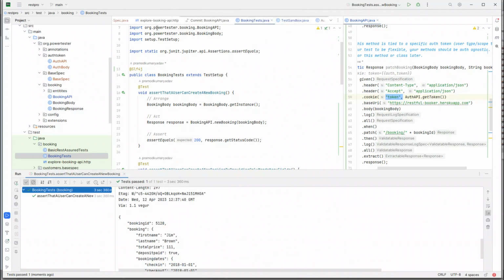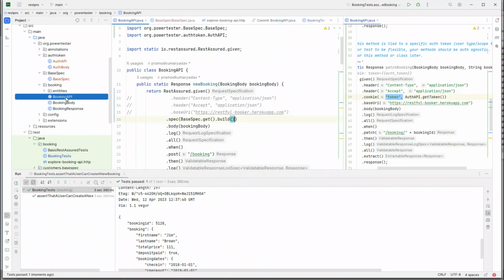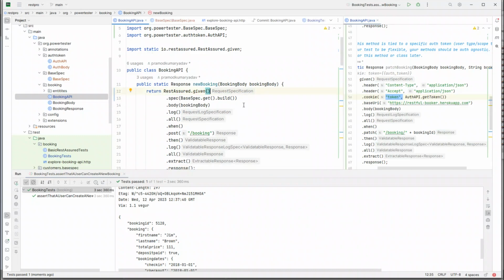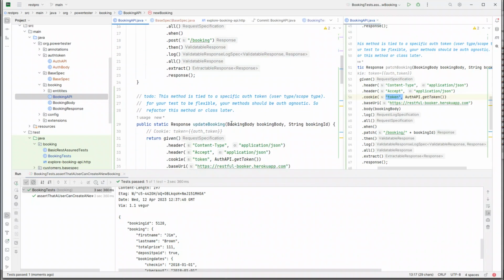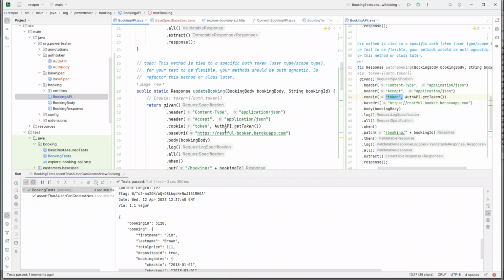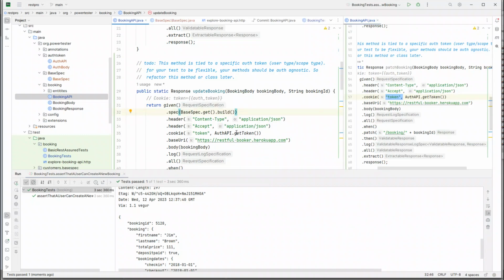So with this, what we can do is I can now go back to booking API, and I can remove all this duplicate code, and in fact only put this line over here. So spec, and now for update, we know that it also expects an authentication token. So this get call would need an authentication token.